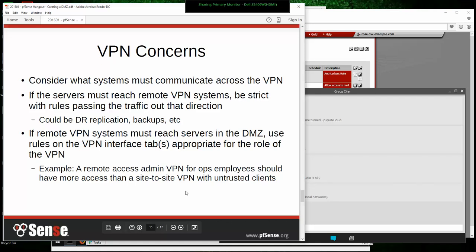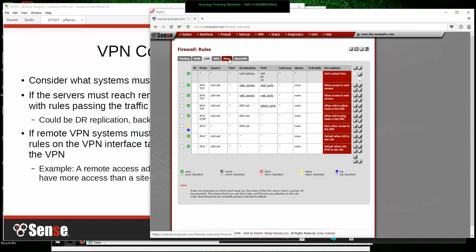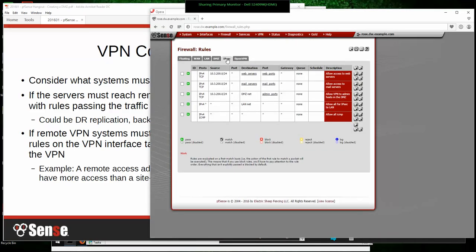All right. And some VPN concerns. Just like you're isolating your LANs, you need to make sure you isolate your VPNs as well. Over here, I've got, say, not really a remote access for management type IPsec VPN, but it's set up like the LAN, where they can get to the same ports that are open to the public. They can get to the administration ports because it's an authenticated VPN that's a little bit more secure to do it that way. And then they can get to the LAN entirely and ping anywhere.